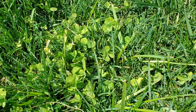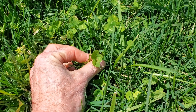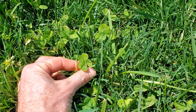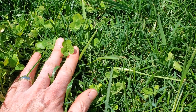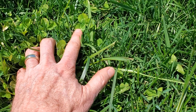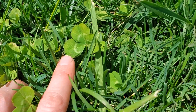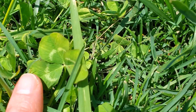This is very likely a Ladino clover. Ladino is a type of white clover that's fairly large in its leaf size. There's more than just one type of white clover — there are the Dutch and the wild types as well. This Ladino clover typically produces spherical white flowers and is known to have a white chevron or V-shaped watermark on its leaflets. As I focus in here, you can also see very tiny serrations present on the edges of the leaves.